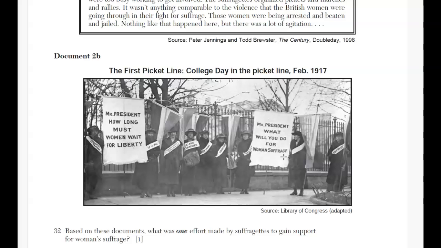Woodrow Wilson was one of those progressive era presidents. The progressives were all about political reform. These women were, for the most part, progressive thinkers in favor of those political reforms. So Wilson kind of fought against women's suffrage, and they said that's kind of hypocritical and inconsistent. So they're outside the White House here. Maybe you don't recognize that, but you can guess that they're protesting for the president to pay attention to them.